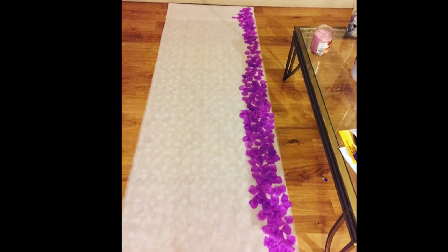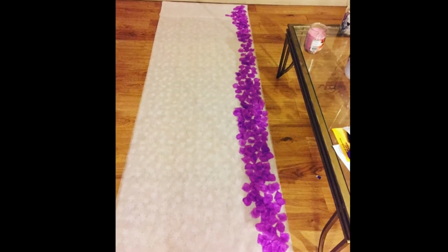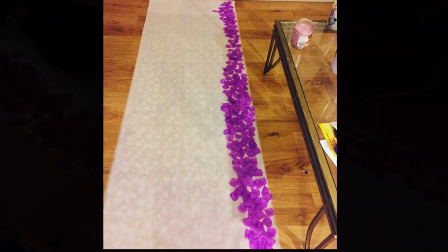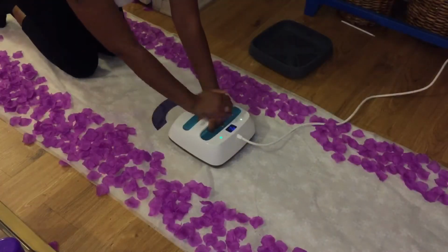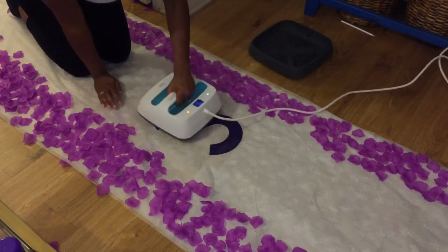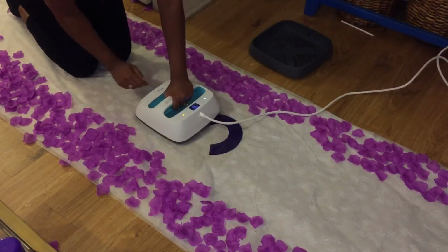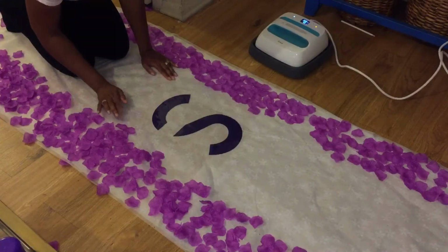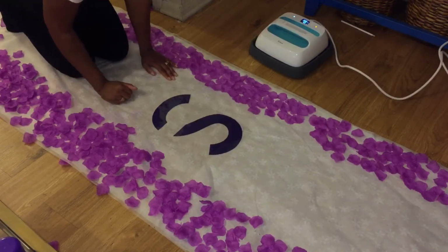This is what it looks like when it was halfway done. And just to personalize this a little more, I added a monogram of our name. This is a vinyl stencil that I made myself, but I'm sure you can order this off Etsy, or if you actually want me to, I'll leave my email address below in the comments and you can order from me and I'll make you one.